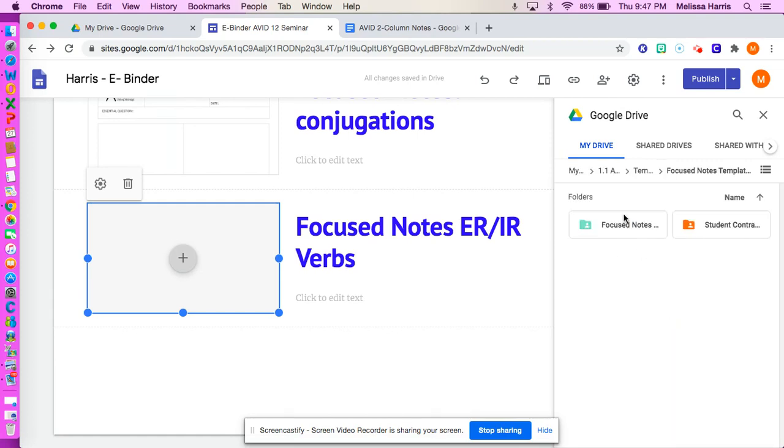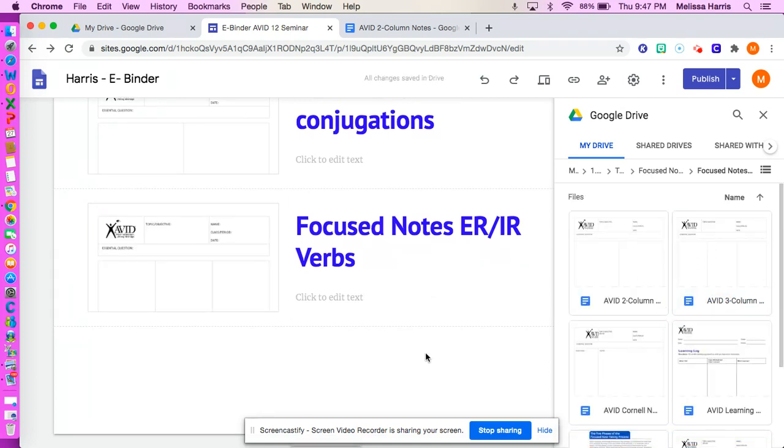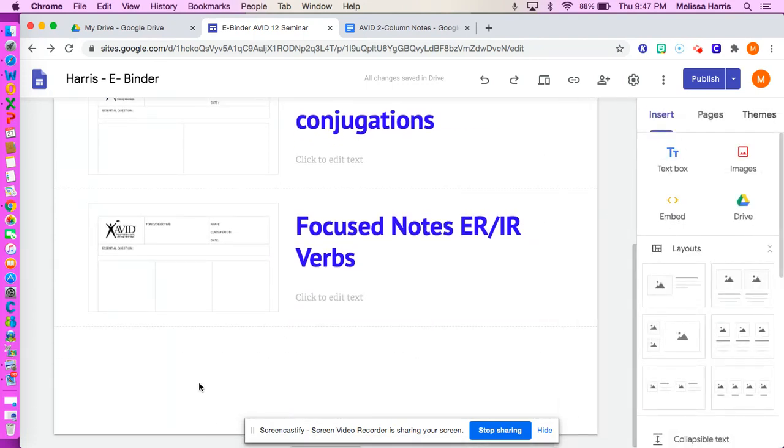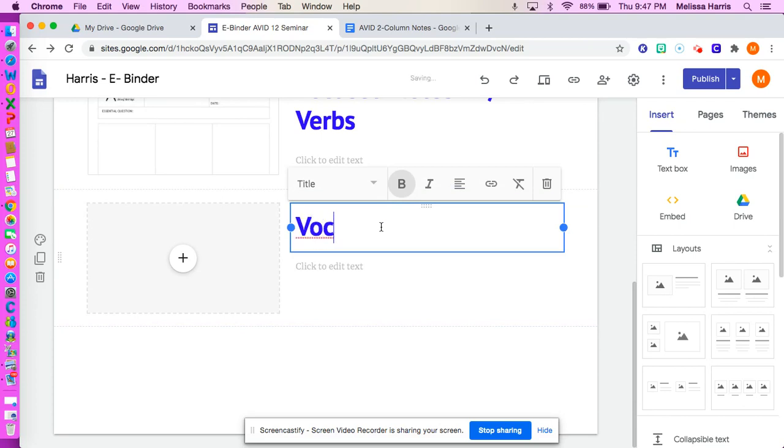Again, I'm going to pretend they're in my focus notes area. And so then I will upload them. So you can literally have just one after the other, and let's say it's the following week or the following day, and you want to insert another note because you take notes on vocabulary. Perfect. You can have it all live there.